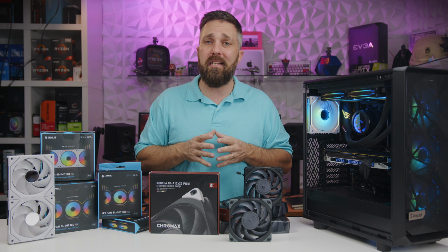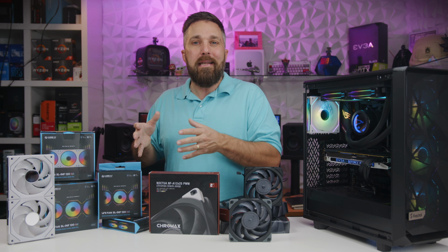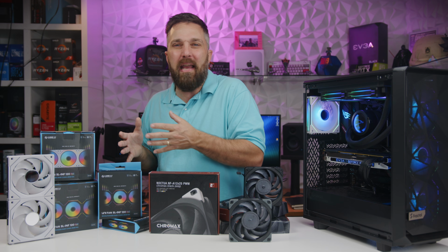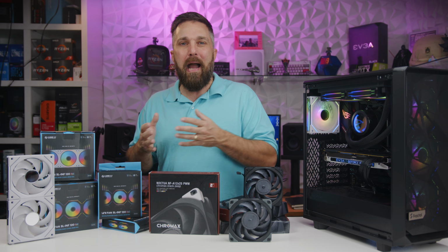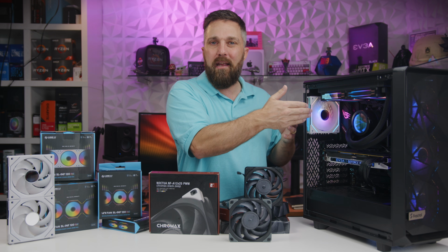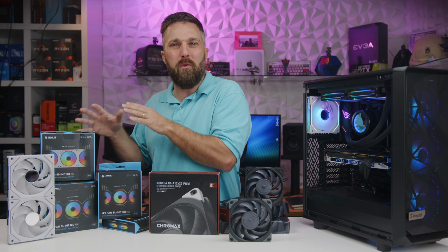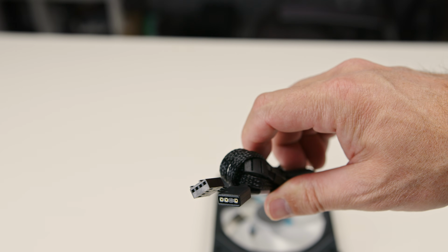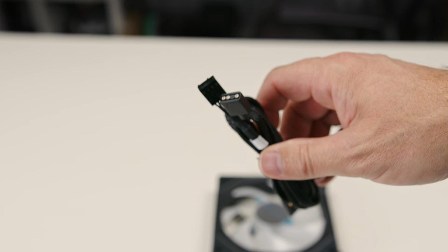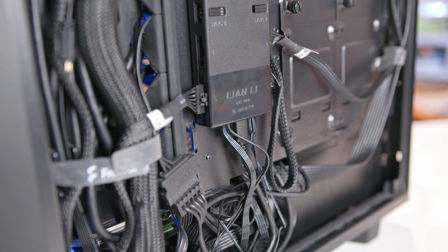Also, a couple of things missing from the accessories that would be beneficial is a simple fan to fan connector cable. So for example, I could connect the top radiator fans directly to the rear exhaust fan. Also, why doesn't the 3-pack come with one of the simple PWM RGB adapters like the single pack does? Having the ability to completely bypass the controller would be nice.